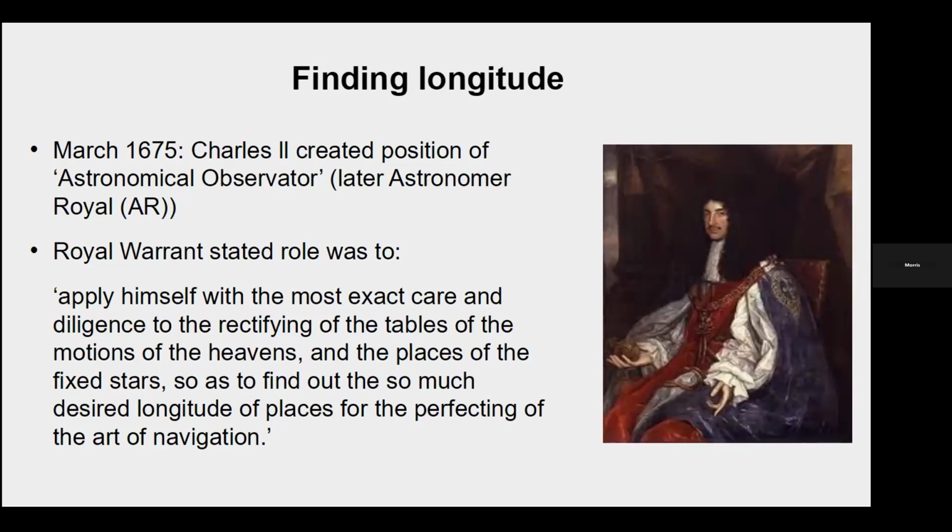And in 1671, John Flamsteed, a young astronomer, met King Charles II and pointed out to him that the astronomers at the Paris Observatory were planning to work on the lunar distance method. And the king had to take action because the French were not popular with the British. They were competing economically, they were competing politically. And so this became a challenge, and the start of the formal finding of longitude began.